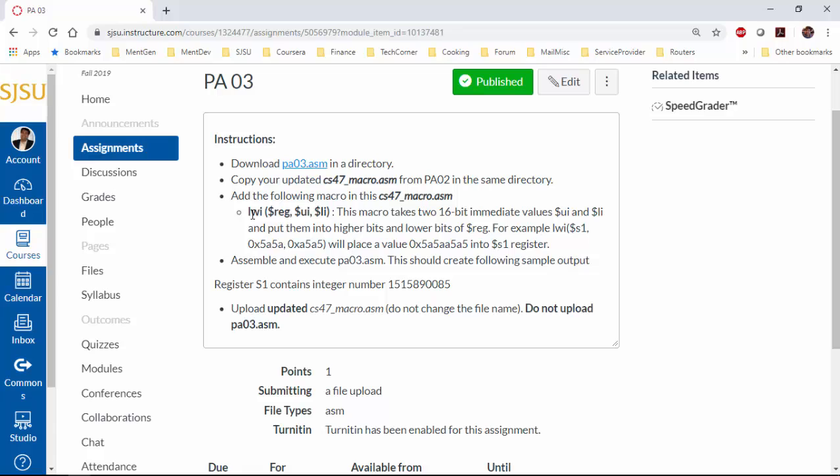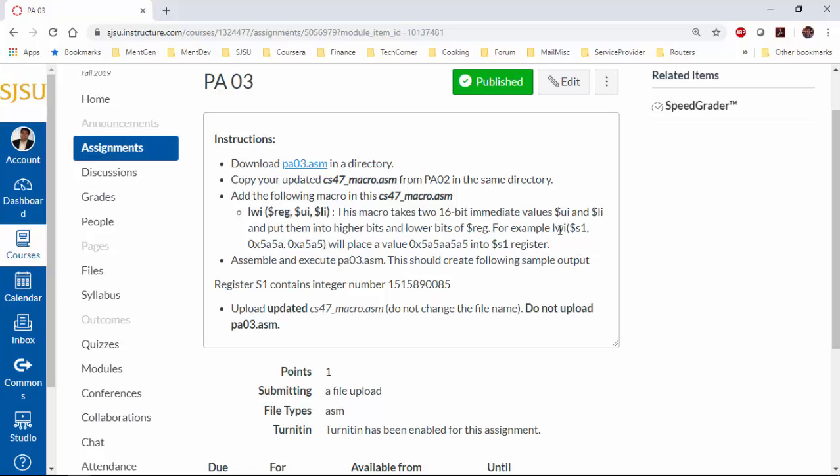Then add the LWI macro there, which takes three arguments. The first argument is a register name, the second argument is your upper immediate bit pattern, and the third argument is the lower immediate bit pattern. So it takes two 16-bit immediate values and puts them in the higher and lower bits of the register you passed in the macro instantiation.